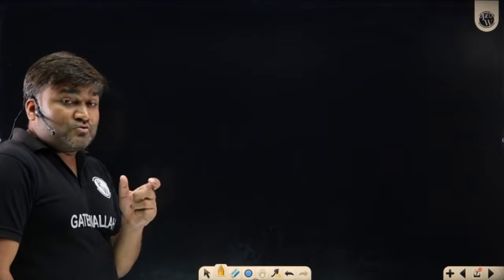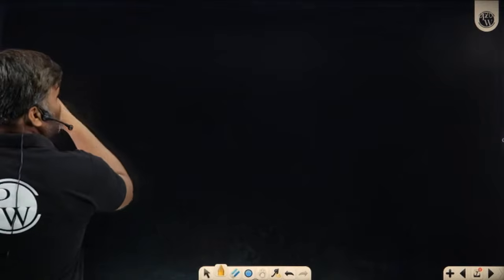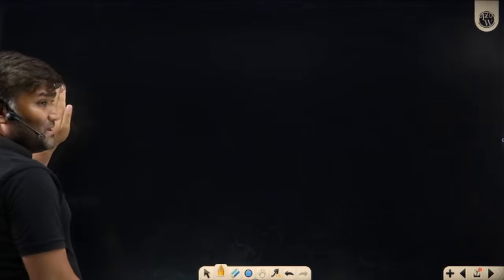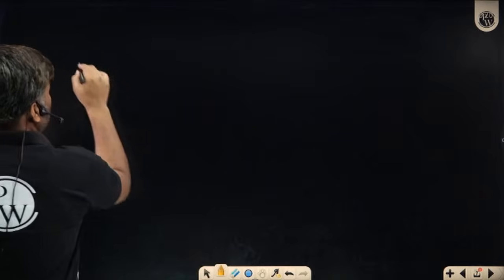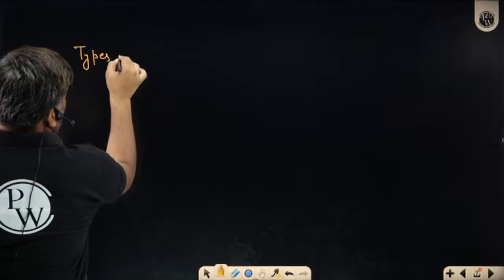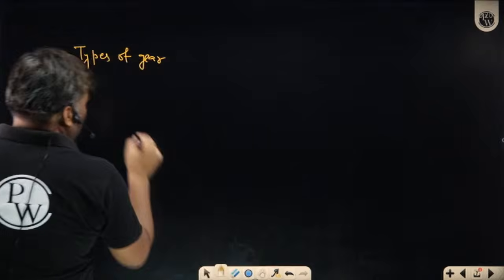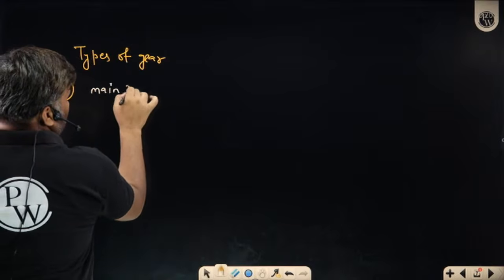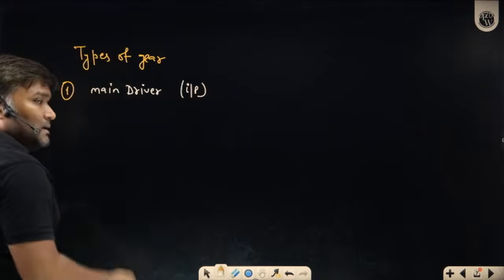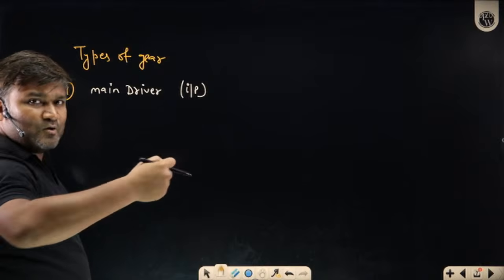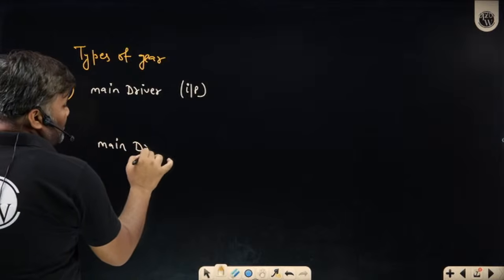If I am using only a pair, so one is driver, another is driven body. Simple. But here in this case, I'm having so many gears. One gear I am saying that this is your main driver where I am giving input, है ना? Types of gears we are going to have. First one, main driver, where you have given the input. The last gear from where you have collected the output, whose motion you are collecting as output, it is called as main driven body.